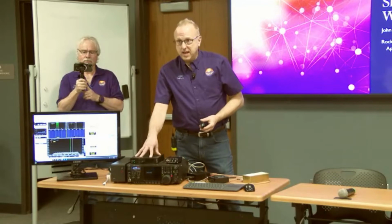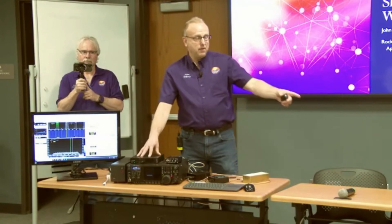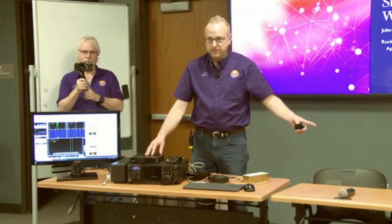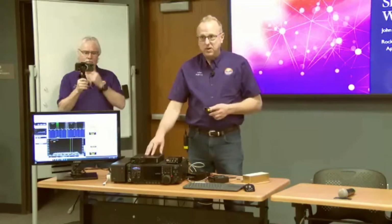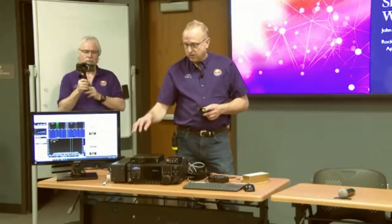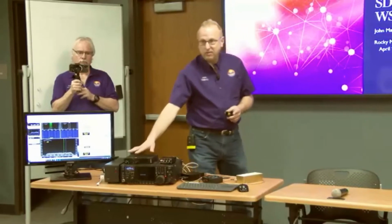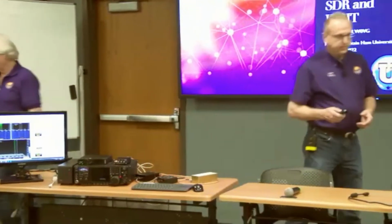This is Windows 10. Windows 11 is on my presentation laptop, and I was hoping to do that all at once. Windows 11 will not run the OmniRig controller that allows the SDR to control the transceiver. So I had to have another computer. It's a little more clumsy the way we're going to do it.